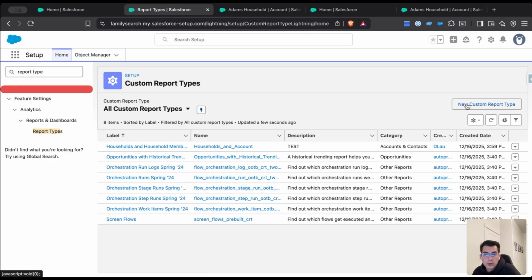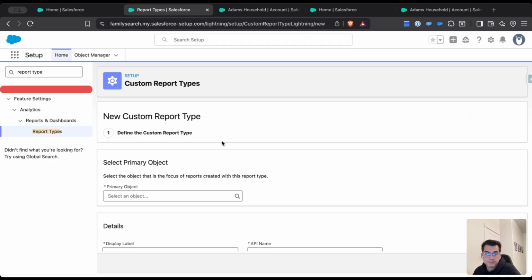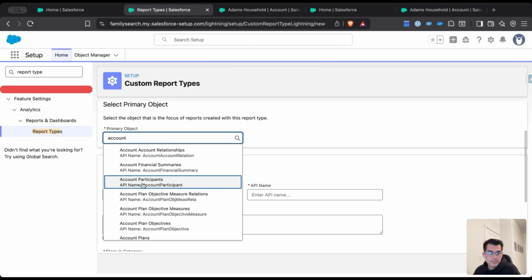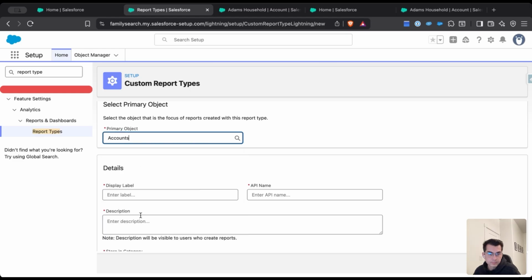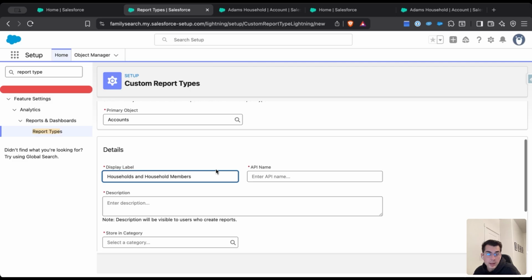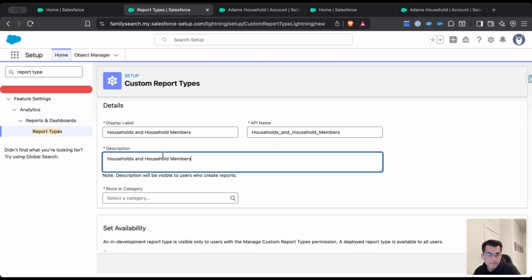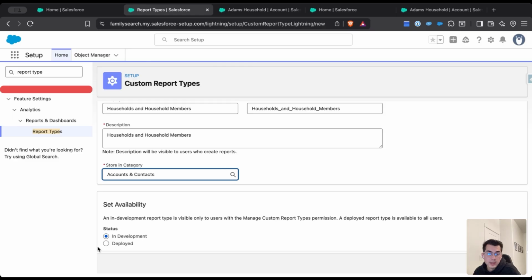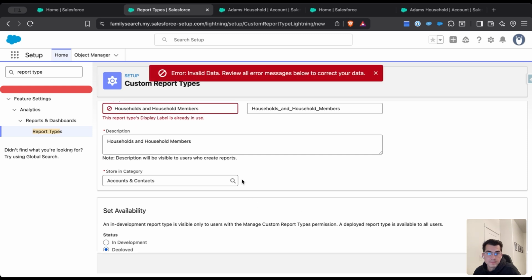Now, you'll add a new custom report type here. The primary object will be the account object. And we'll name it households and household members. You can select which category you'd like this to be stored in, and you'll want to select deployed so that you can use this report type right away.